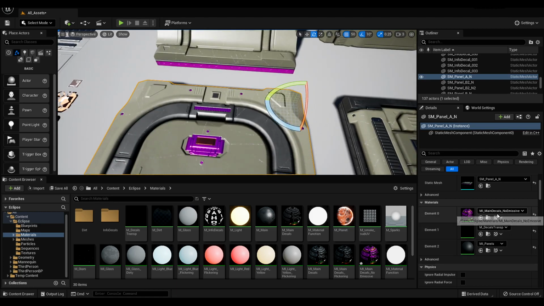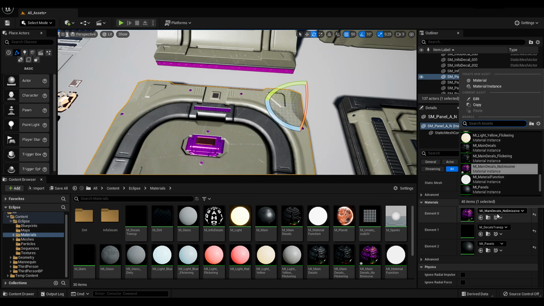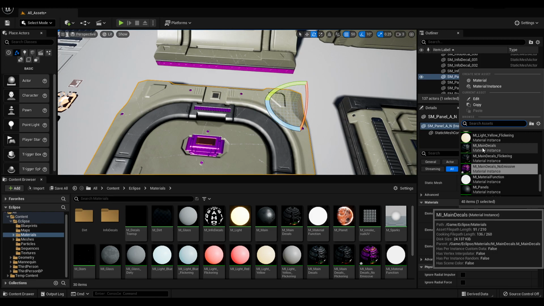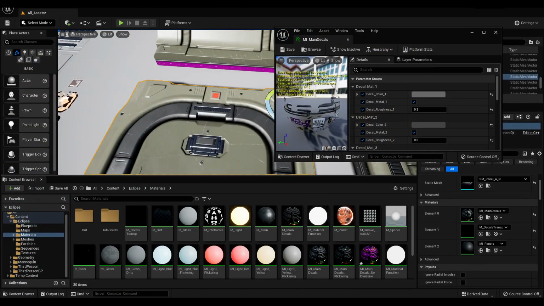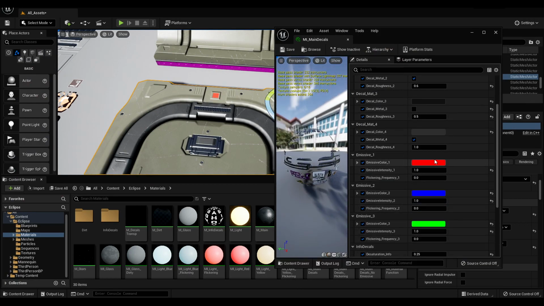That's why, just to maintain an order in my project, I would replace it with MI main decals, right? And you can see the emissive is turned on. We can regulate the intensity and the color of this emissive.